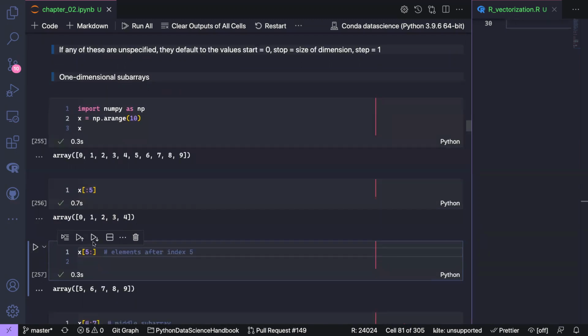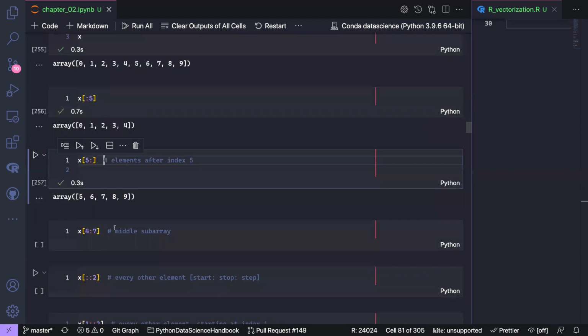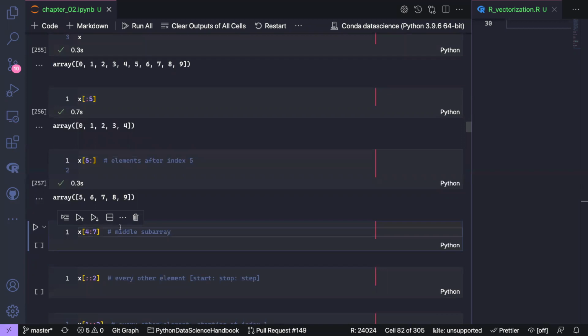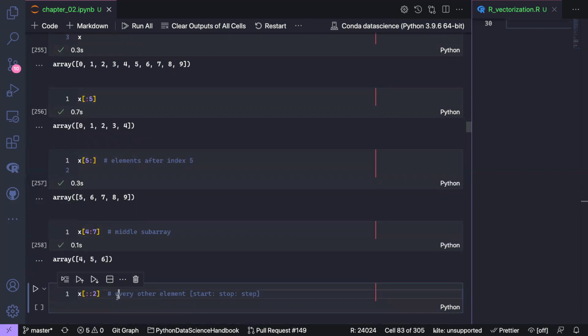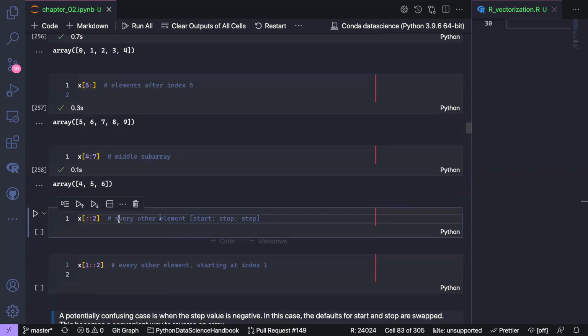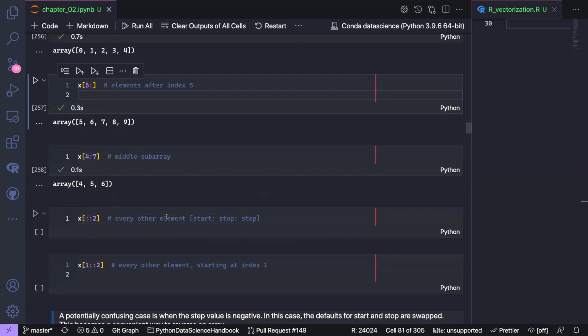So when we put this to the end, what about this one? 4 to 6. Right, let's look at it exactly. What about this one? Who can tell us?